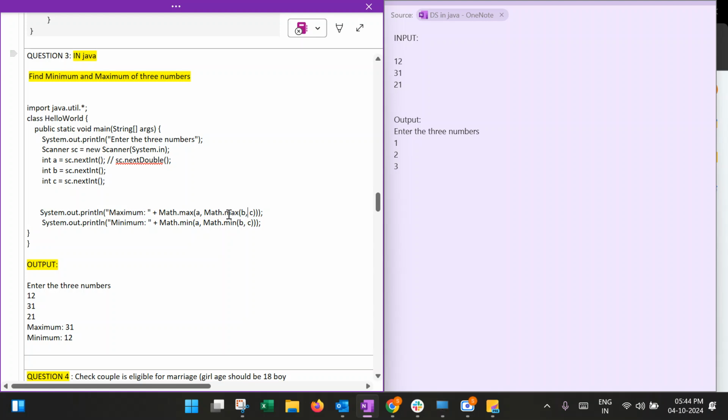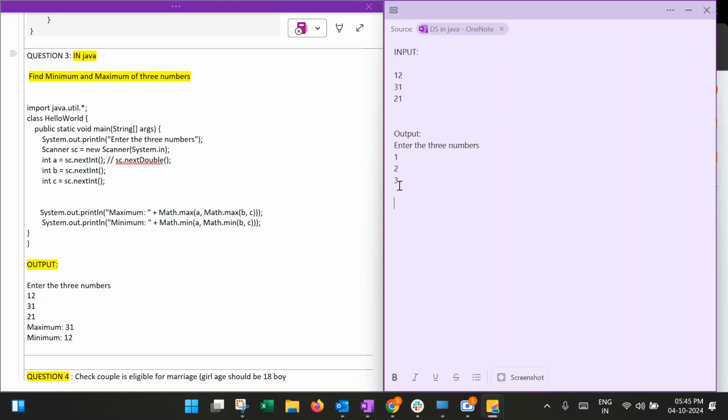The max function will return the value which is the highest among the two.